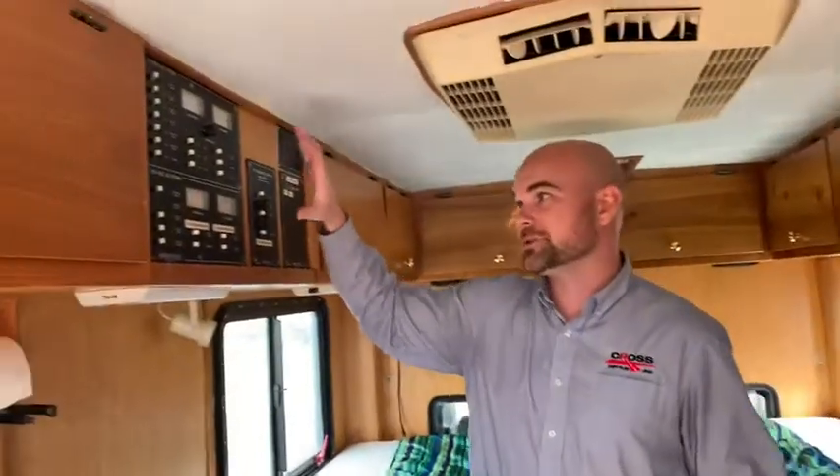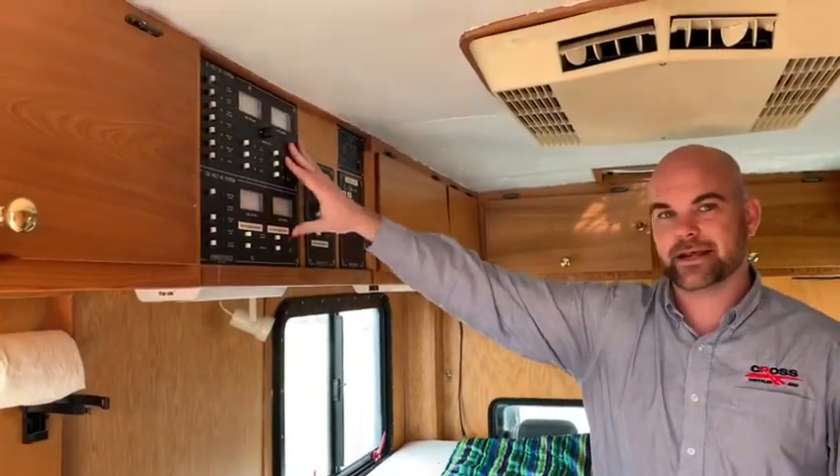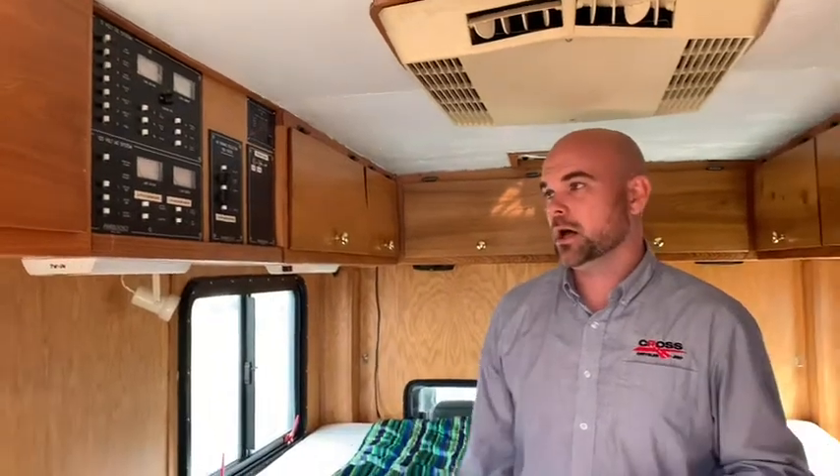There's actually quite a few plugs in here — pointing to a few that you're probably not going to be able to pick up on camera. But it's wired for anything you want it to do, and it's on a dual battery system. This is the whole electrical panel, set up just like a boat. It does have a solar panel up top to work in conjunction with those, so you can run just off solar — it charges the batteries. It's bombproof, guys.